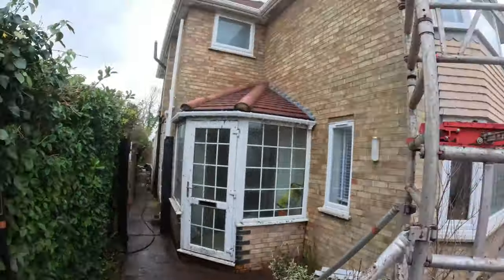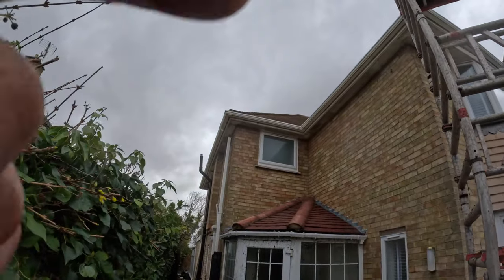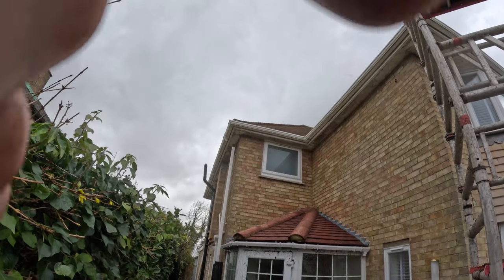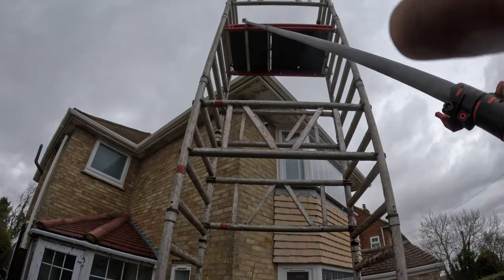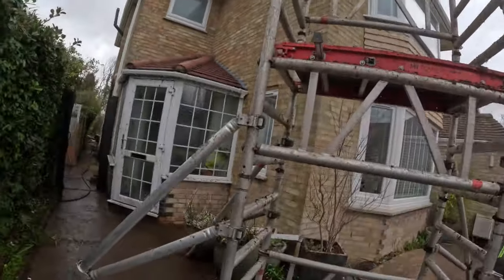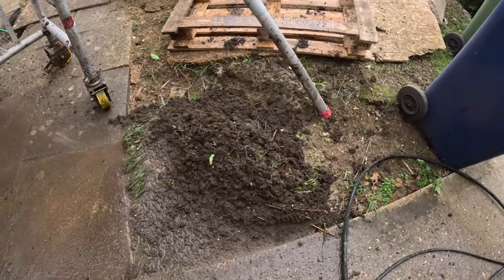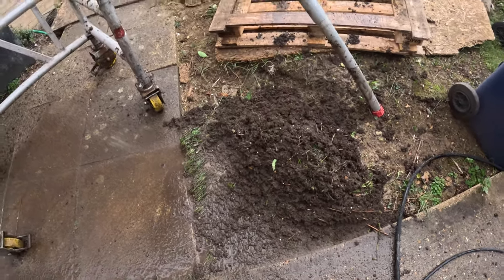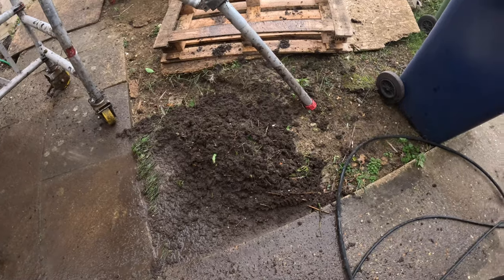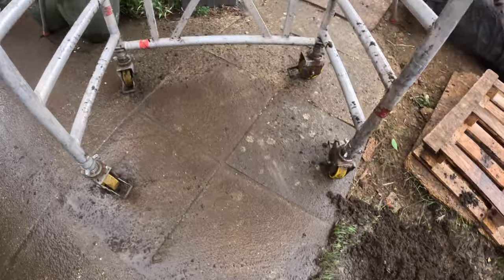Yeah, move the scaffold over. All that's done. So all that side there's done, that side done, that side done, that side done as well. Oh, that little bit's done. So let's get this bit here done, and that'll be me done for today. Well, that slop, it's not so bad. I mean, that's, you know me, I literally have piles and piles of it, so that's actually quite a mild pile of slop. Anyway, let's get this last bit done.